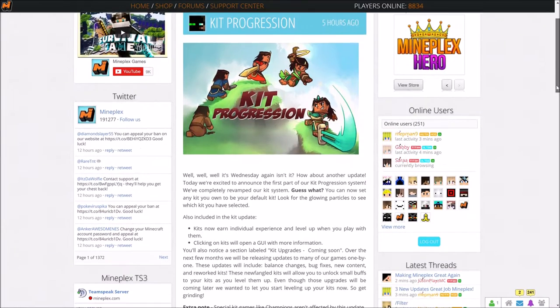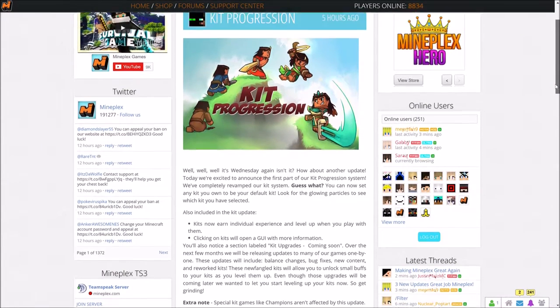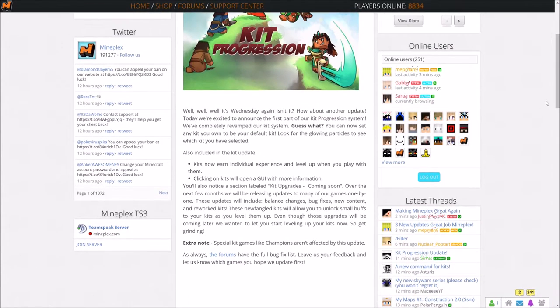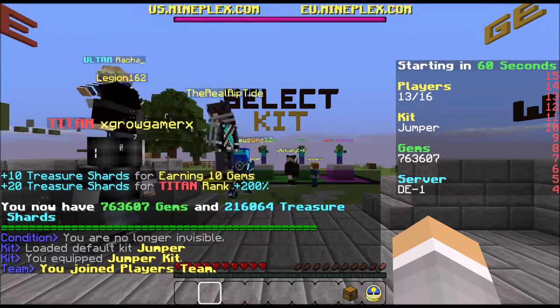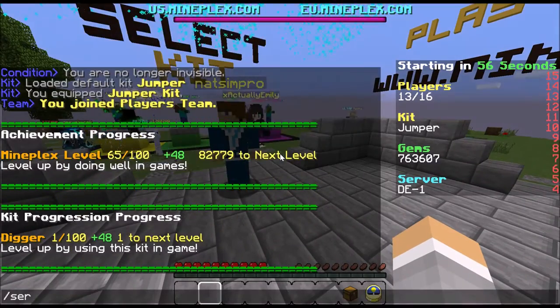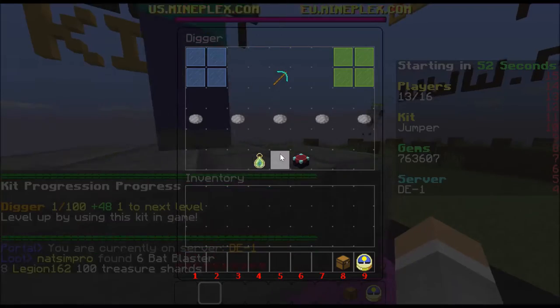So a few hours ago, there was a kit update which you can have experience and level up with that kit. And about an hour after the update, I played Mineplex and found an extremely awesome glitch, which every kit is now unlocked for free. Even if you haven't unlocked all achievements for that game yet, you can use that game's achievement kit. I'll show you a few examples of me in different games.